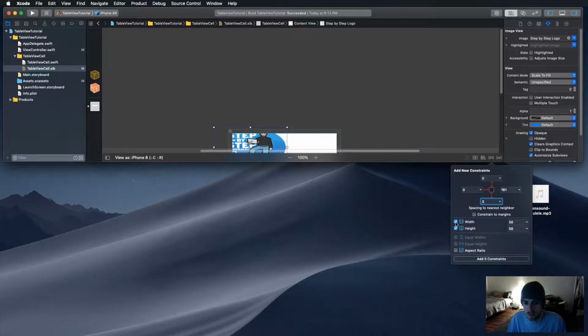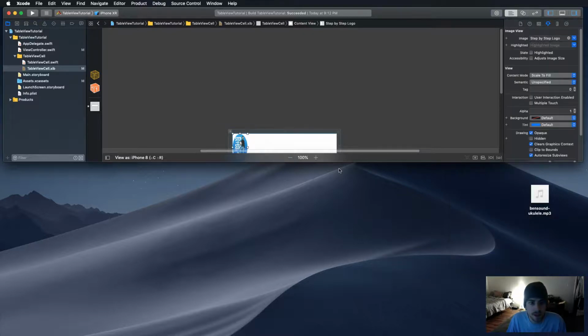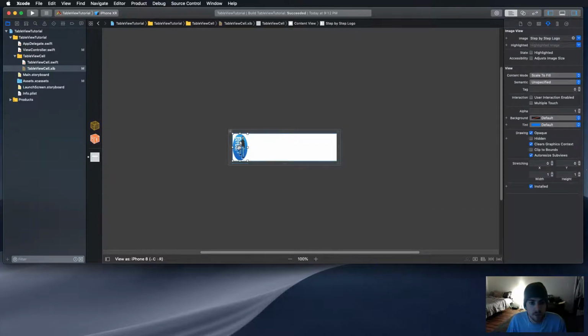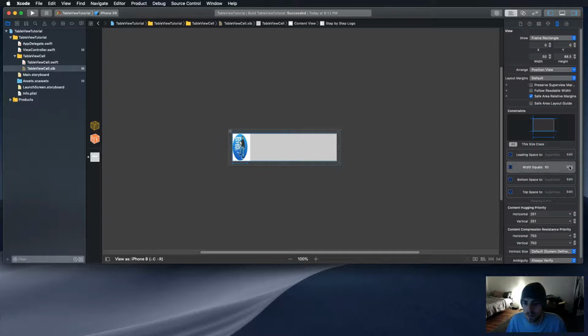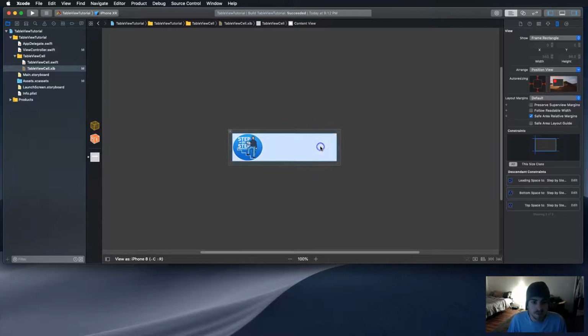There we go. Perfect. Well, not perfect. Let's go in here. I'm going to change the width to 100. See how that looks. All right, cool.